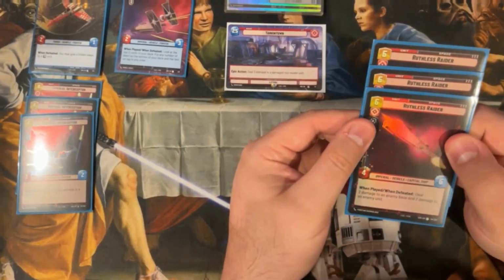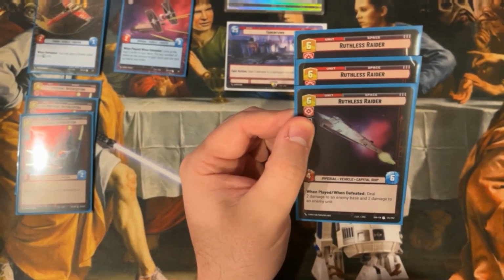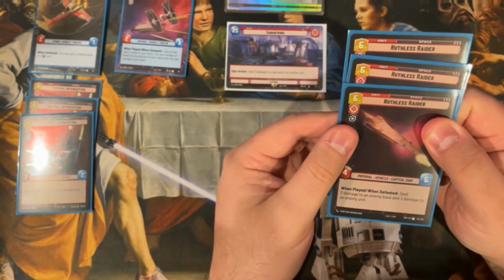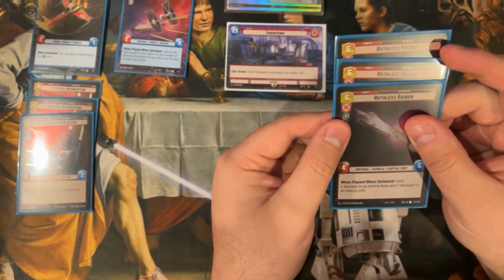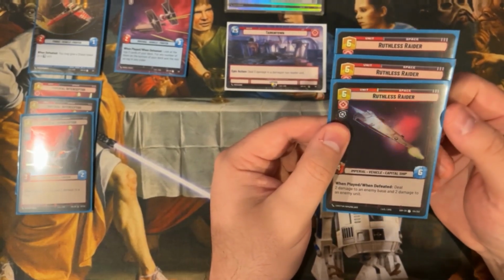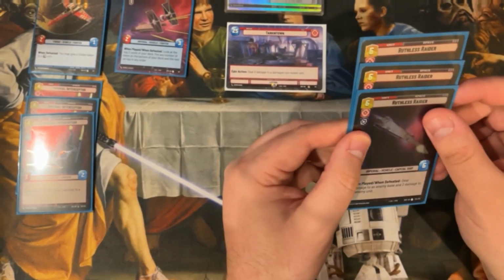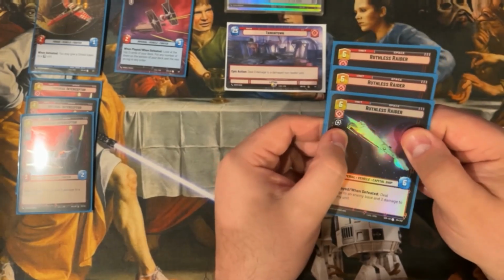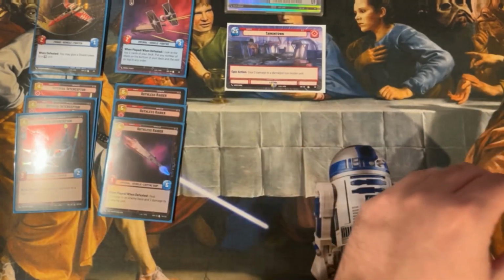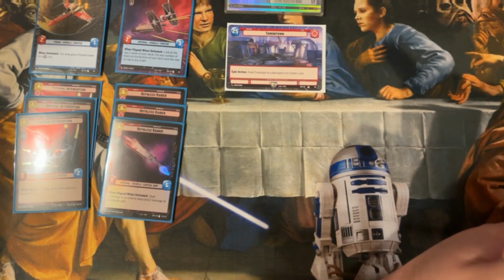The big hitter in the space arena for us is Ruthless Raider. We are running this as a 3 of. This card has been kind of the MVP for me in a lot of games, because it is another when played and when defeated ability. You deal 2 damage to an enemy base and 2 damage to an enemy unit. So it allows you to push damage into the base while potentially dealing with units. So that's kind of a nice unit there. That's the space. That's all we're running for space. We have those 12 cards.